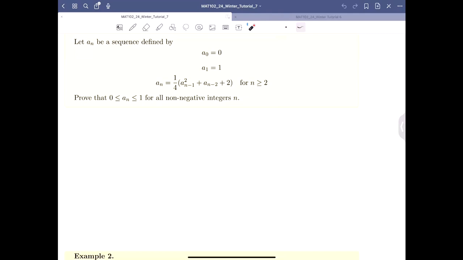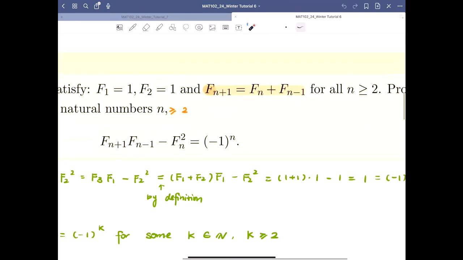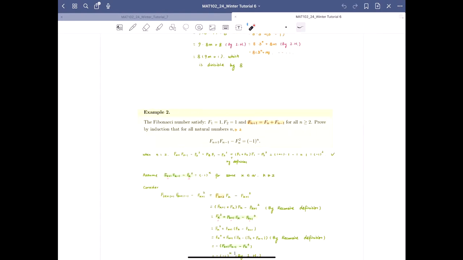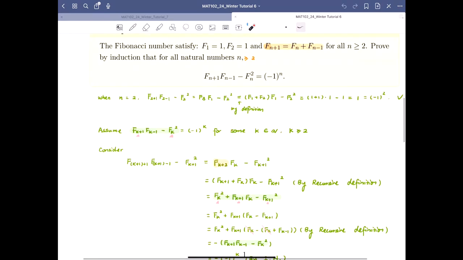So yes. When you have a(n-1) and a(n-2), can you assume it's strong induction? No. Just like here, I can change this to Fn equals Fn-1 plus Fn-2. But this question is not a strong induction question. We did it last week, remember? I only assume for some k instead of all of the ones before. So that's not how we determine if it's induction or strong induction.